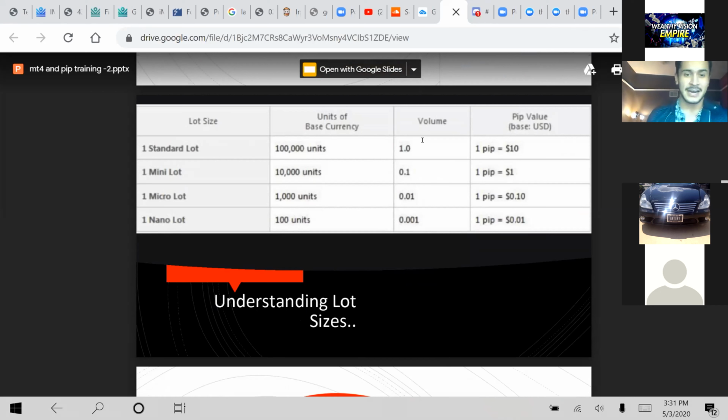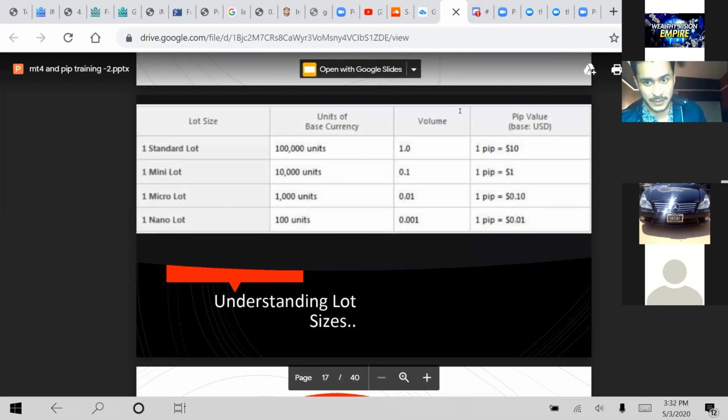Okay, because I know I've seen a couple people trading their demo accounts with the standard lots, but I mean, you got to be trading like it's your actual money, right? So unless you have 10,000 in your account, guys, I wouldn't mess with this because not even the master traders in our group even use standard lots yet, right? And so the pip value, guys, of that would be $10. So as you can see here, one mini lot is equal to 10,000 units. And so the lot size would be 0.1, right? And so one pip of 0.1 is equal to $1.